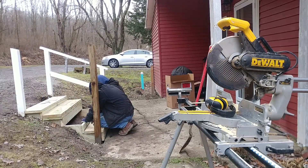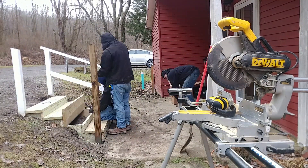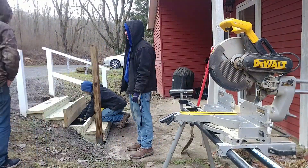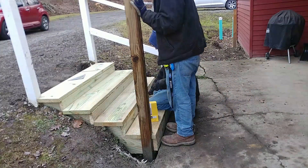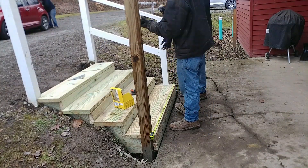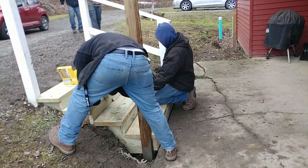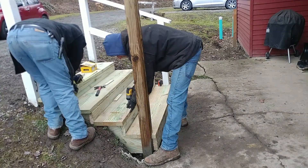We noticed when someone walked on these steps, the backs were not held in by anything. My brother put in some screws and a shim in the back of the middle of the tread, and that seems to hold the back of the stair tread much better than just the board itself. These stairs are way overbuilt and way stronger than what they probably need to be, but we wanted them that way. Almost two people could walk up and down these stairs side by side — they're that wide.